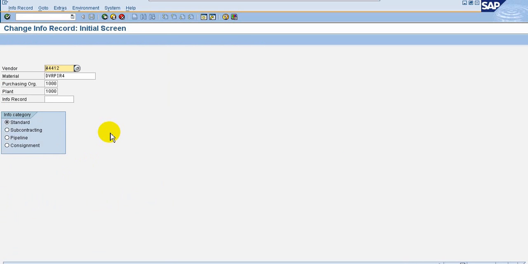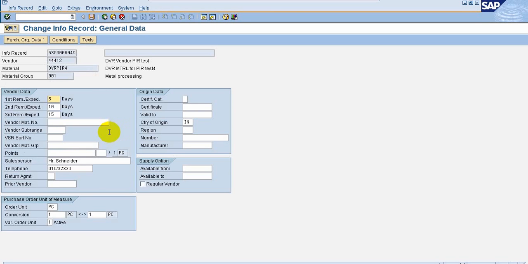So here the vendor is 44412 and DVR PIR 4 we are using, purchase organization 1000, plant 1000. Let's enter the last 4 digits, 6049, of the purchase info record number.